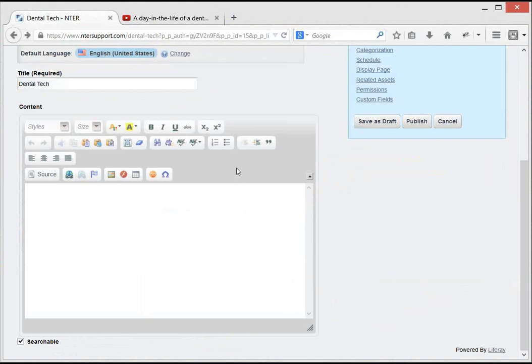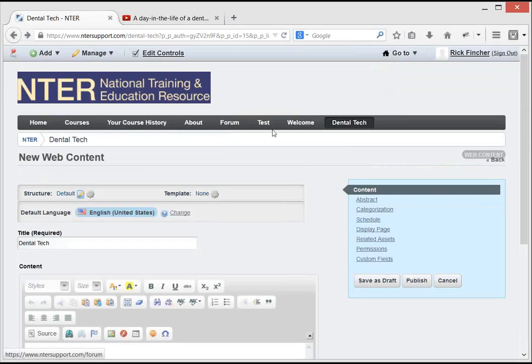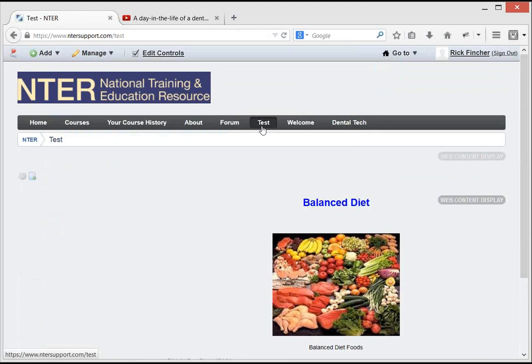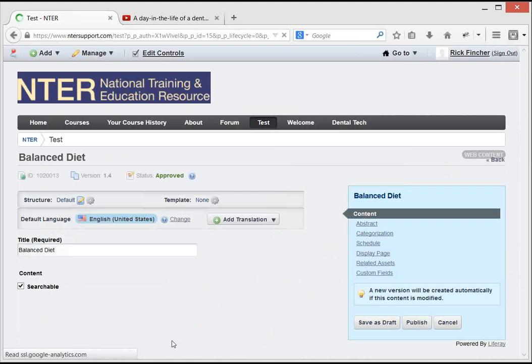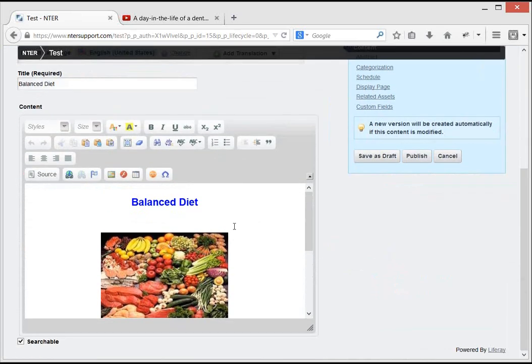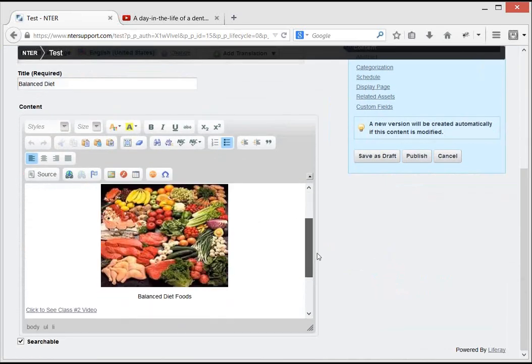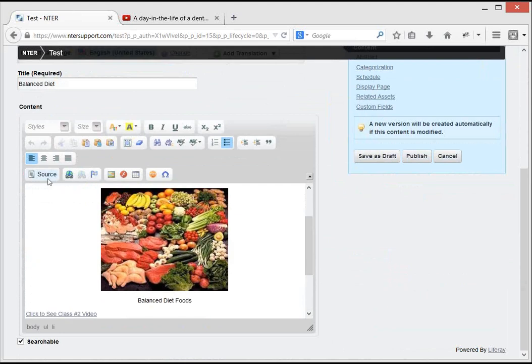in general, you can embed pretty much any type of content. Like I say, you can copy your Word documents, you can copy and paste stuff. You don't have to have any programming knowledge to do any of this stuff. But if you do have someone that has that kind of knowledge, or you want to do it yourself, let me see if I can open this screen and get it to cooperate here. There we go. This is back to our balanced diet screen.